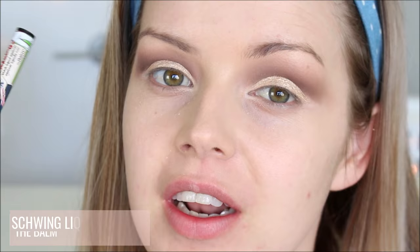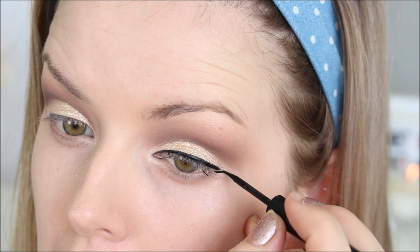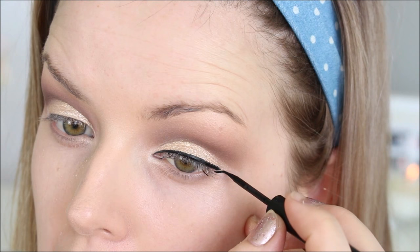My shadow is done, I'm going to move onto my wing liner, and I always feel like this is such a big part of the look. I'm so happy I get to use Swinging — it is one of my favourite liquid liners. If you look at the tip, it is honestly the most flexy, detailed applicator I've ever used. It just glides so smoothly on the eyelid. It's just a dream to work with.